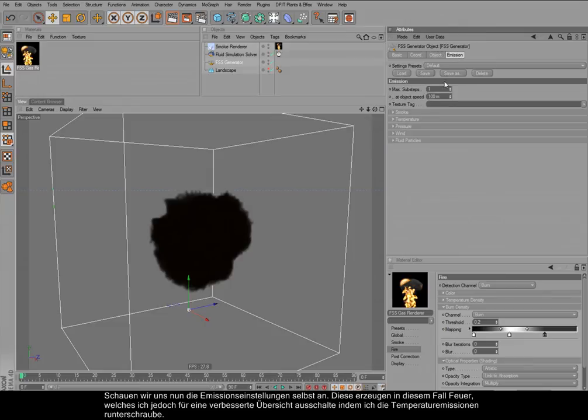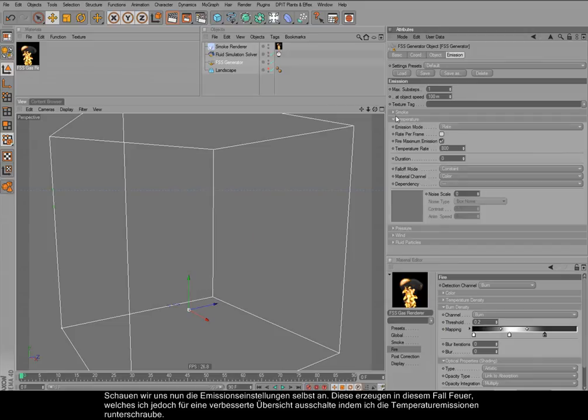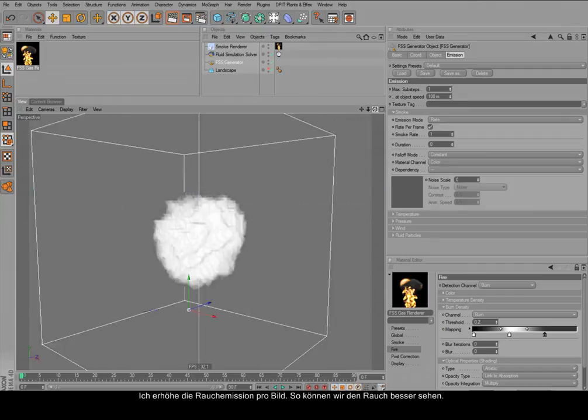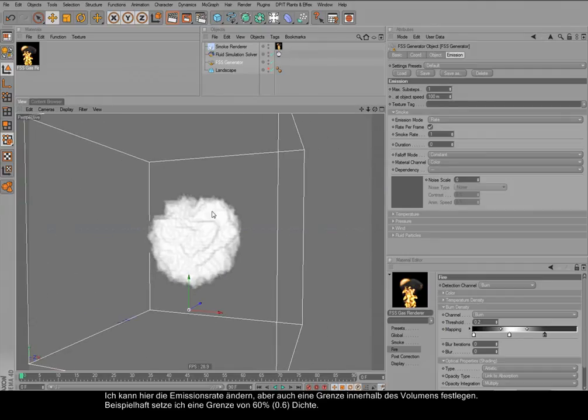But let's have a look at the emission settings themselves. In this case, we have a fire generator. Let's just turn off the temperature so we can see the smoke emission. And I just increase it so we can see it better here in the editor. So what I can do now is either change the rate of emission.